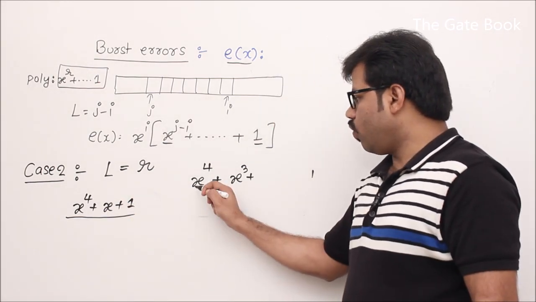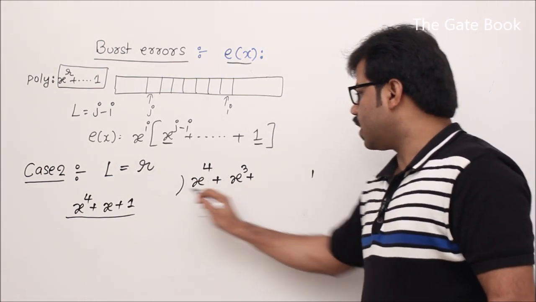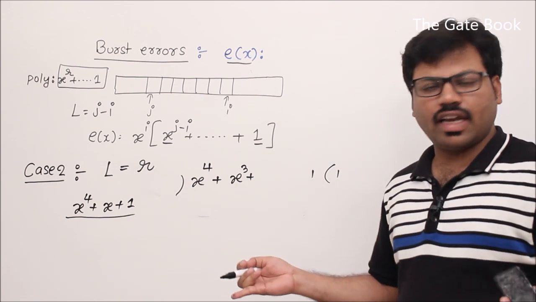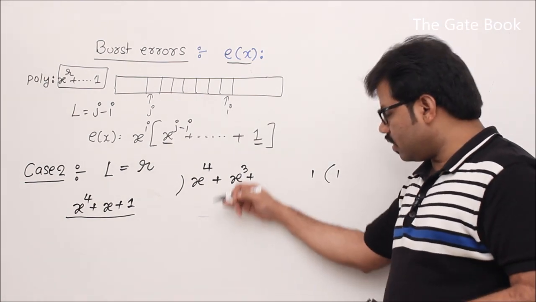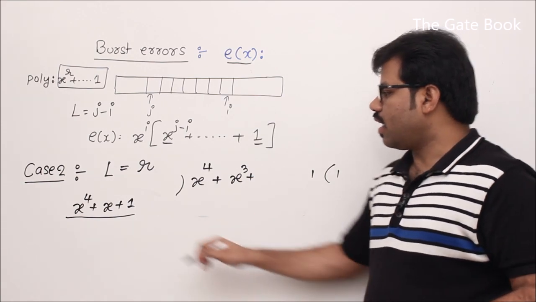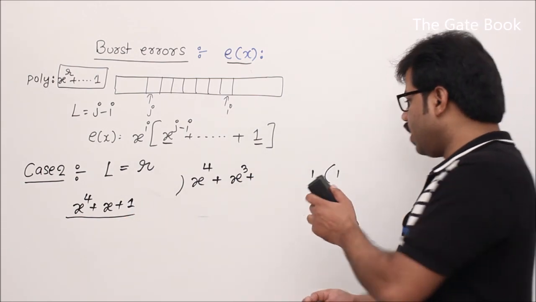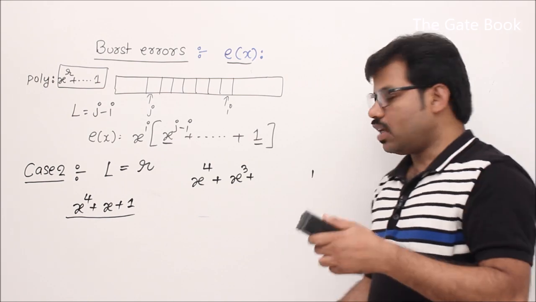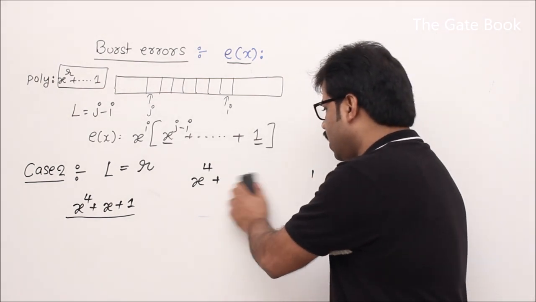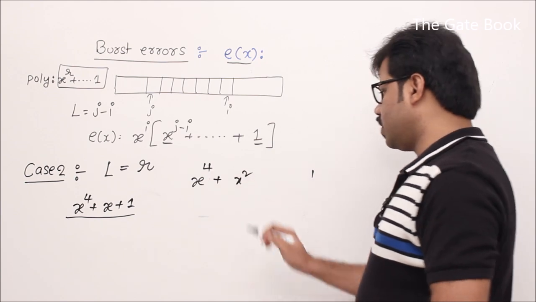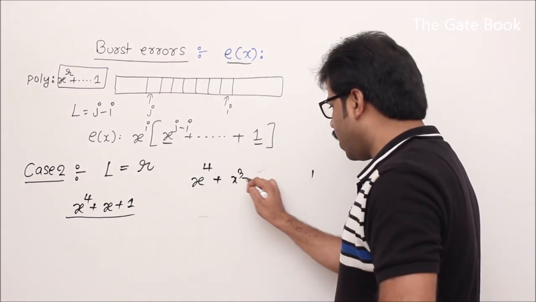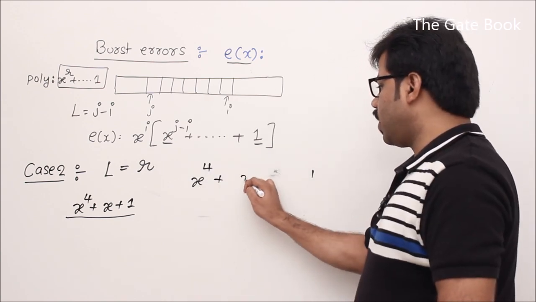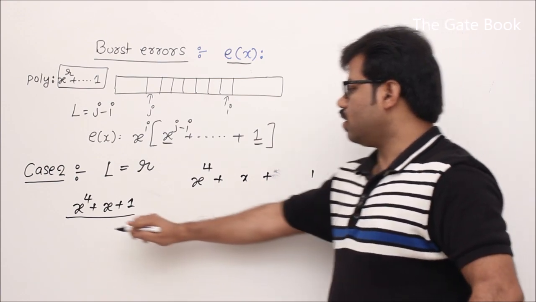If you divide, x power 4 will be cancelled. You try it. This will be cancelled, but the remainder will be there and that cannot be divisible, because the remaining terms you will get are x cube plus something that cannot be divisible by x4 plus x plus 1. That's why x4 plus x cube plus 1 is not divisible by this one. Not only this, whatever you take here, if you take x square, not divisible. If you take x cube plus x square, it is not divisible. So which one is divisible, sir? Only one pattern, that is x plus 1. If you have only this one, then only it will be divisible.